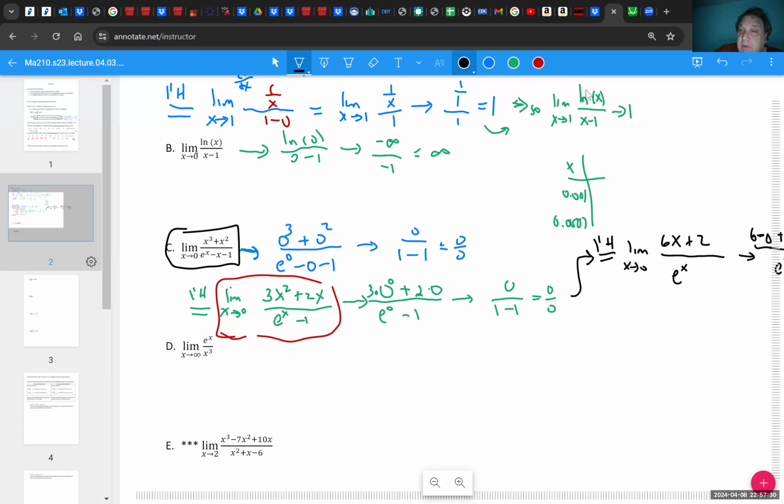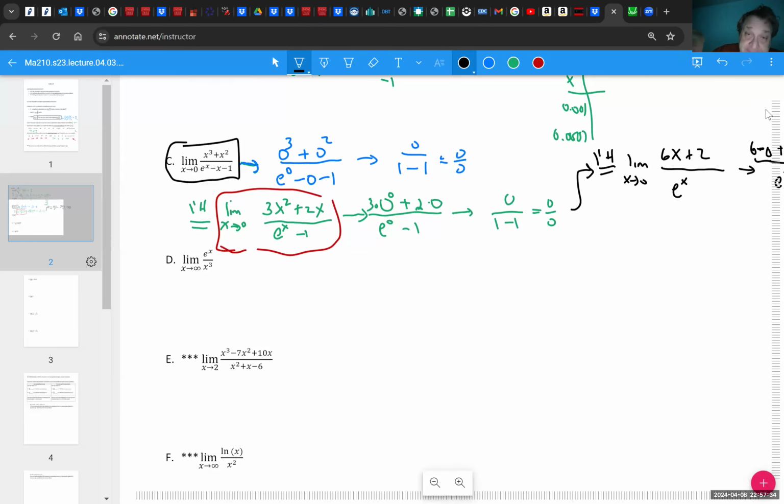All right, some more examples. Example D I have here. It has the limit as x goes to infinity. So we're going to first plug it in. Now, many mathematicians will write this and put a caveat, like this is not really what's going on. And I'll do the same thing. You can't really plug in infinity.